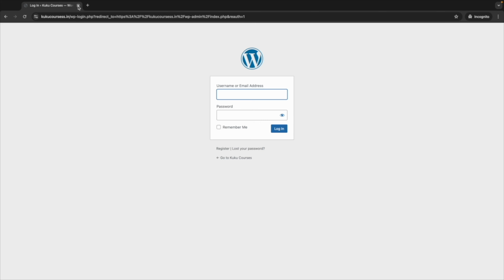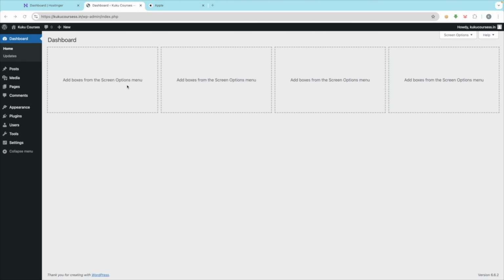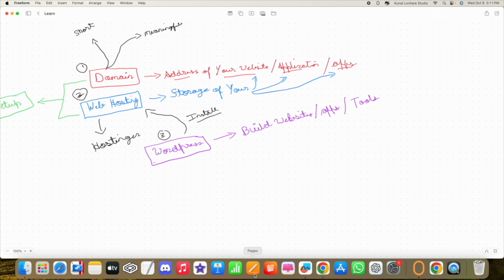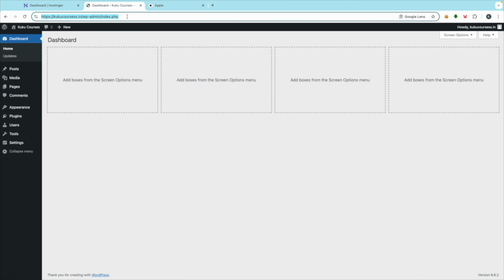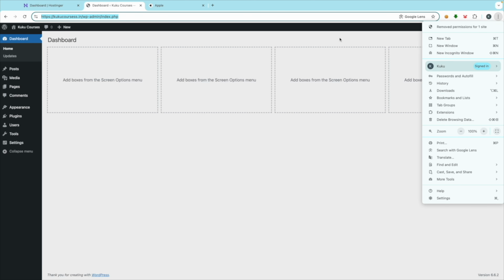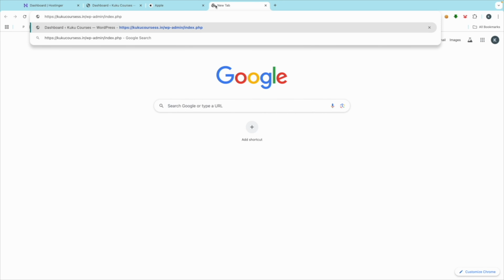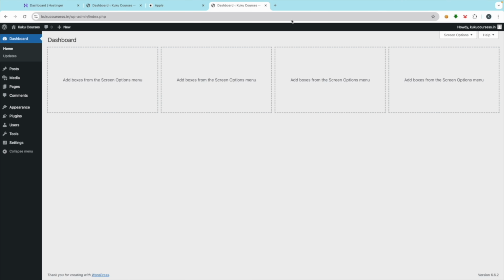So again it will take you to the main dashboard of WordPress. Okay, that's it. So this is what I want to teach you. And again, as I am saying, in case in future you again want to log into your website, just save this URL anywhere. Maybe to your system, or maybe to your notes or anywhere. Just save this URL, and whenever you want to go ahead, just use this URL. Whenever you put this URL, it will take you to the WordPress dashboard.